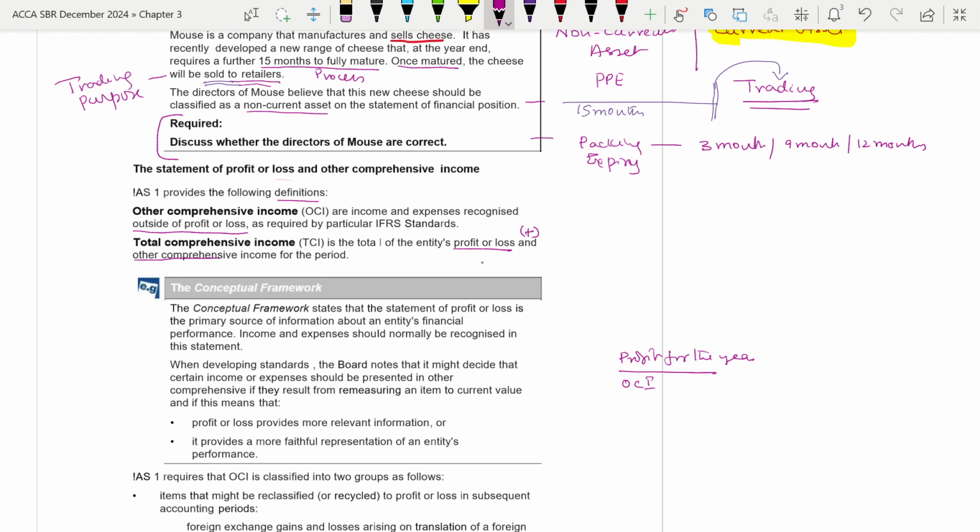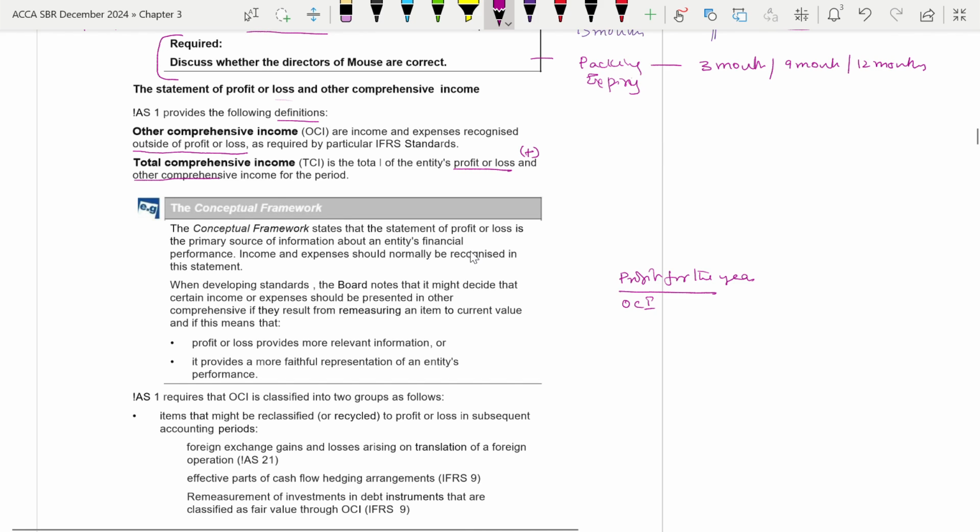Now, what does the conceptual framework state? The profit and loss account, the statement of profit, is a primary source of information. How much profit you are generating from operations is very important. If I'm doing the business, but I sell some land that is not part of the business and show the profit in that, it is a one-time profit and not an operating profit. Sometimes there is a loss. When I sold one land, a loss is there. Buildings, assets are there. I sold non-current assets. A loss is there. Will I show it in the profits?